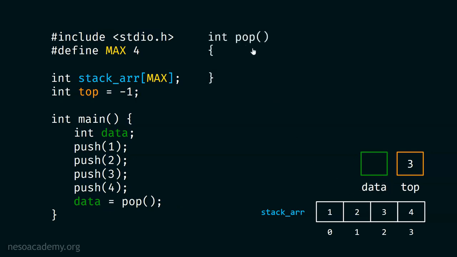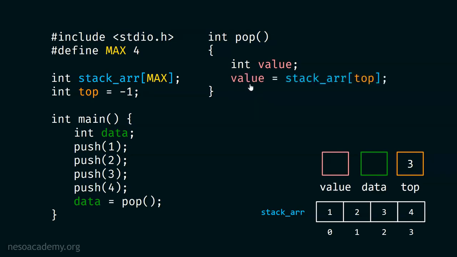Now let me declare the pop function over here. The return type of this function is int, and it will not receive any value, but it will give some value. In this function, first I will declare a variable called value. I'll tell you why I have declared this variable. After this, you can see I have put the line value = stackARR[top]. With the help of this line of code, I will simply store this value in this particular variable. stackARR[top] will give me this value, and I'll simply store it within the value variable. As simple as that. It will store the value 4.